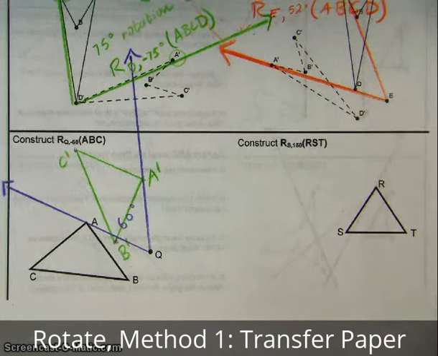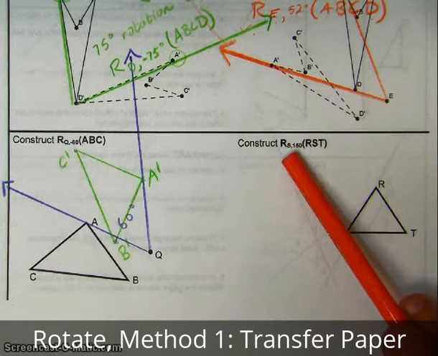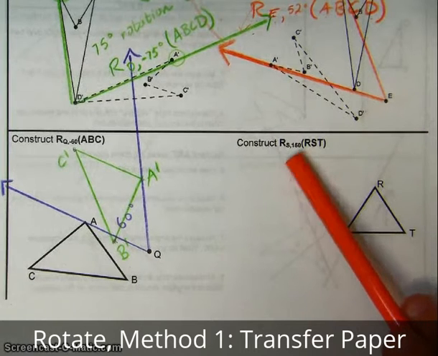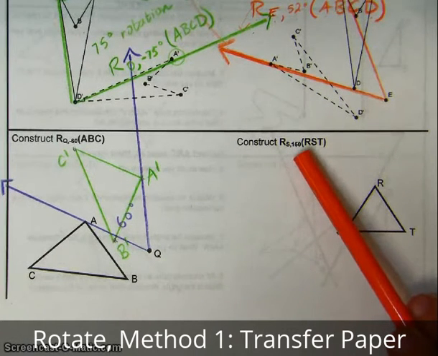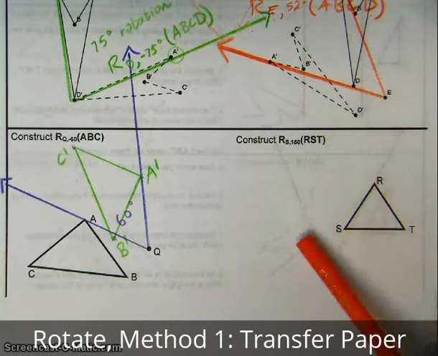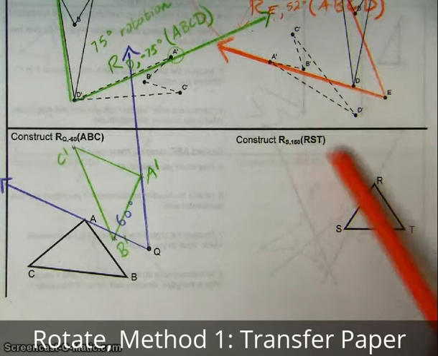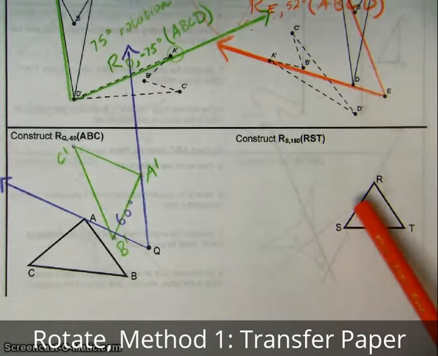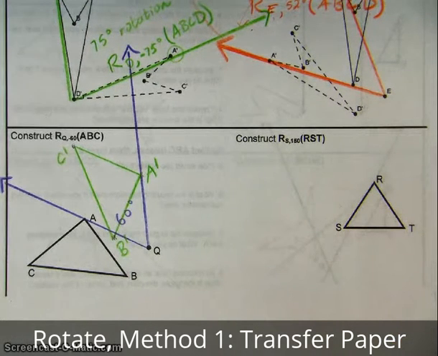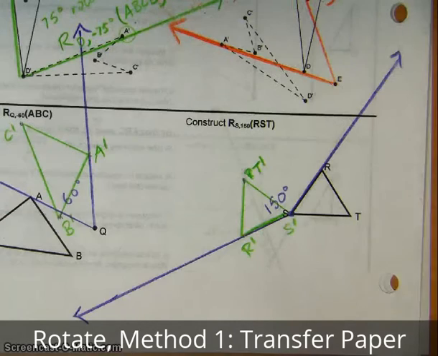At this point, pause the video here and try and perform this rotation. A rotation around point S of 150 degrees. It's positive, so that means it's going to be counterclockwise in this direction of RST, so this triangle right here. So you're rotating around that point S, 150 degrees. Go ahead and pause the video. The answers will be up in 3, 2, 1, and here's my result.